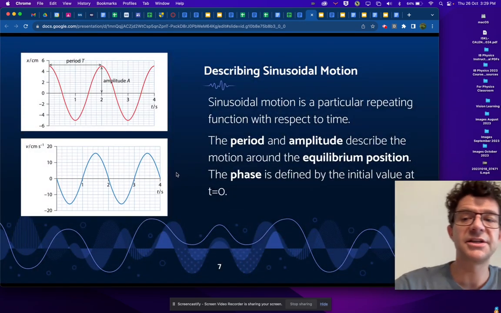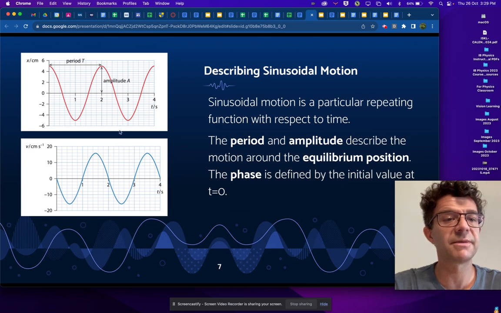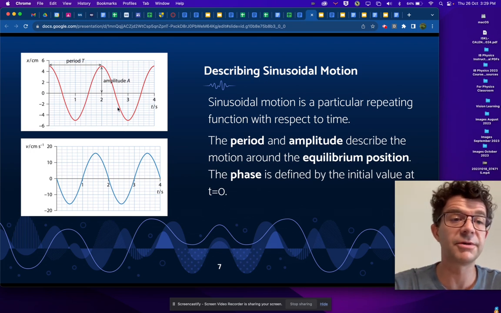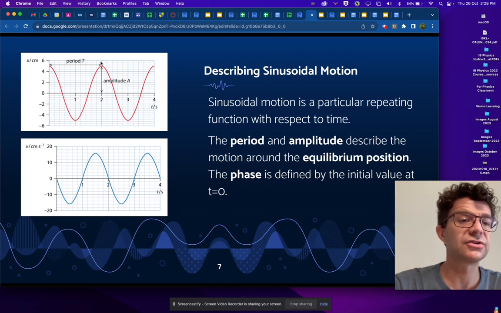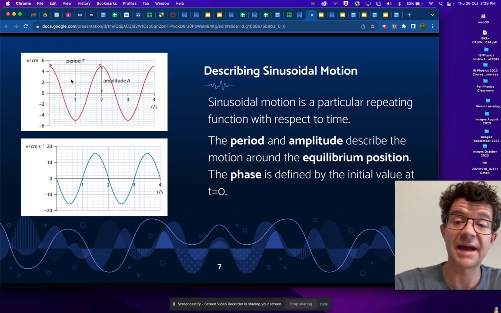So when we talk about sinusoidal motion, we're talking about this periodic motion that repeats itself. You're almost certainly familiar with this characteristic shape with its peaks that are separated by a period T when you graph displacement versus time or velocity versus time. There's an amplitude associated with the motion, which is the distance vertically between the equilibrium and the maximum position or the equilibrium and the minimum position. So it has an amplitude and a period. And those are the two numbers that you need to describe simple harmonic motion. What's the period? What's the amplitude?